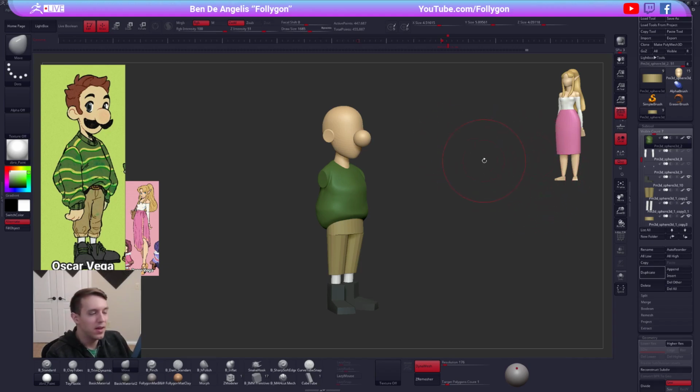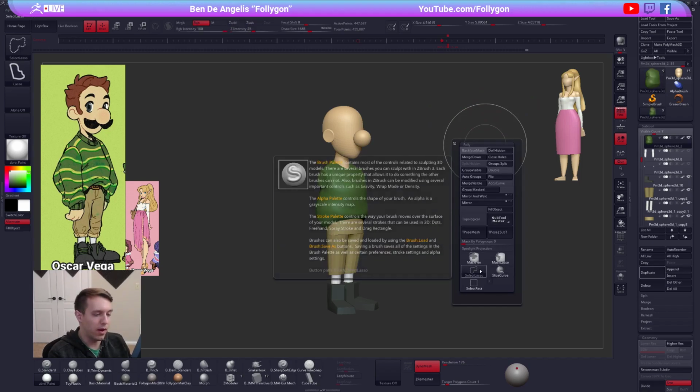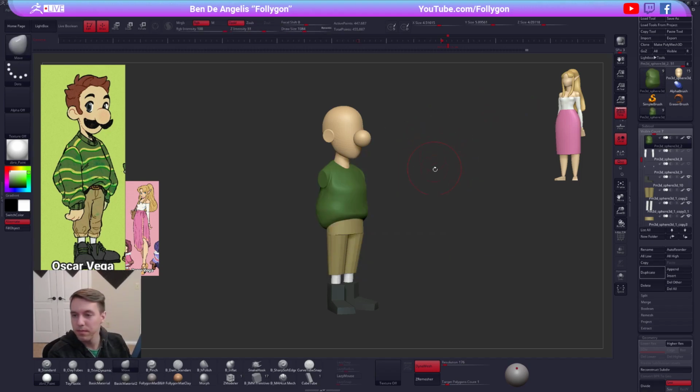It's Adam. Says, would you prefer to use Blender or ZBrush, and why? Obviously ZBrush. I'm using it right now. I also work in ZBrush every day. The sculpting tools are much more powerful in ZBrush than in Blender. That is the main reason why I use ZBrush over Blender.